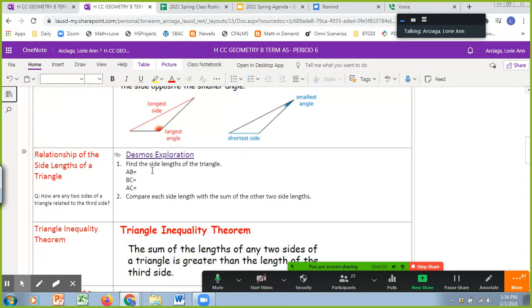This one is about. Oh no, my battery is low.